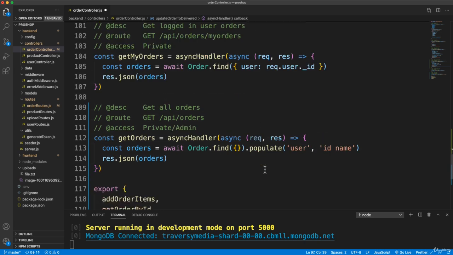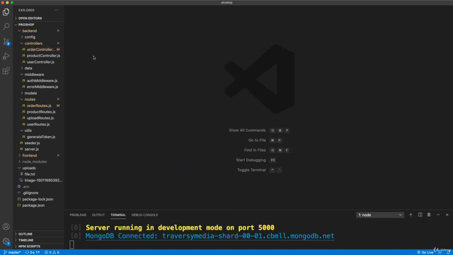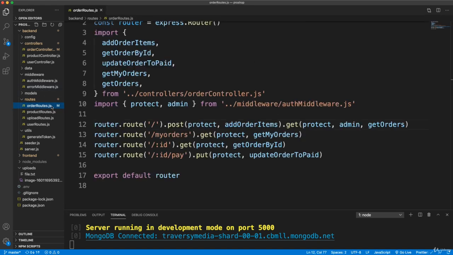Okay, now let's go down here and let's export it. So actually we'll go right here and say update order to delivered. Save that. Let's go to our routes, order routes, and bring that in.